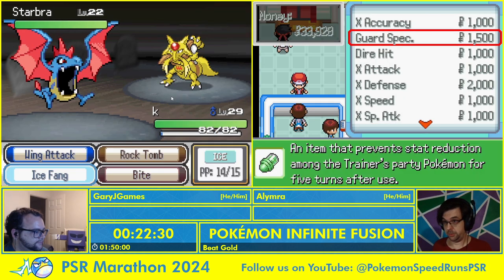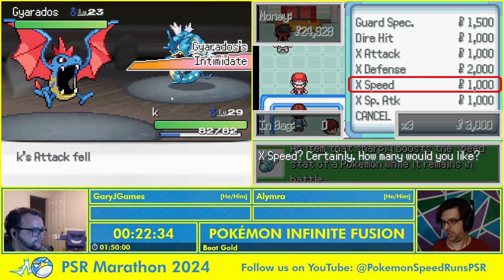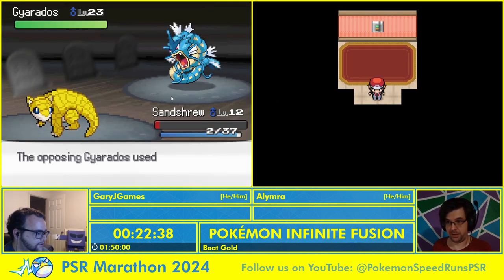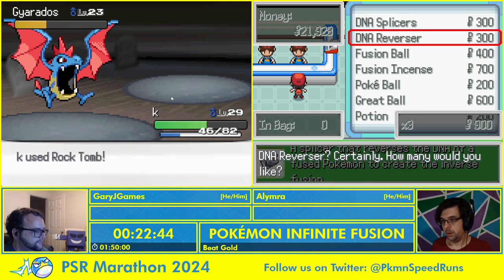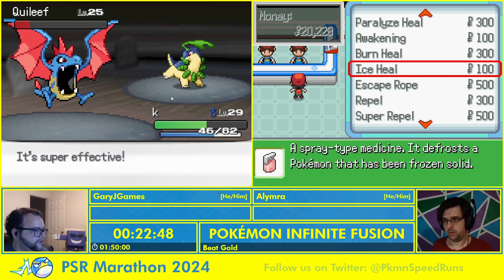Bye. Two of you. I'm buying two Guard Specs, 9 X Attacks, 3 X Speeds, and that's literally everything that I buy for the entire run for X items, which is significantly unusual for a Pokemon game. No, yeah. That's very good.